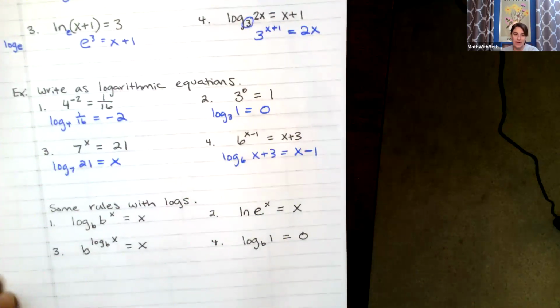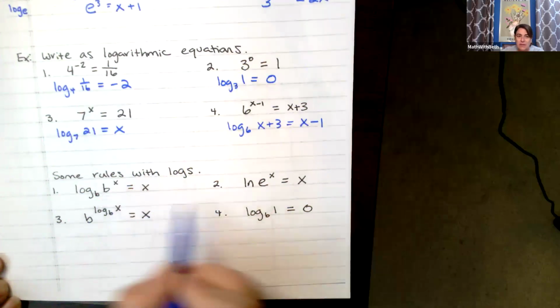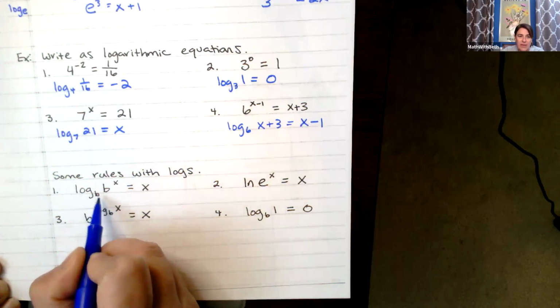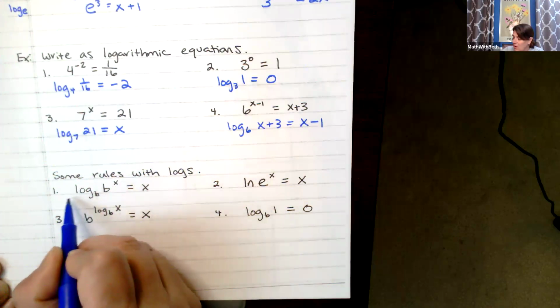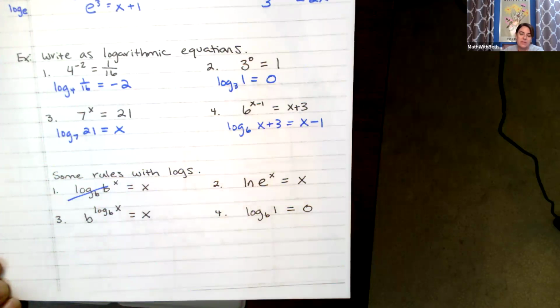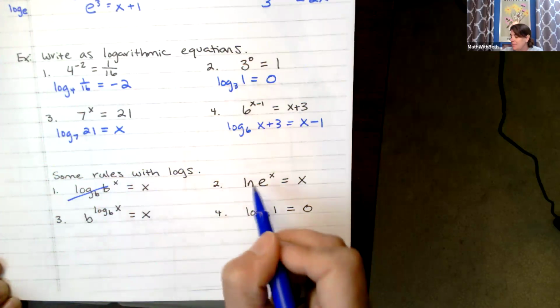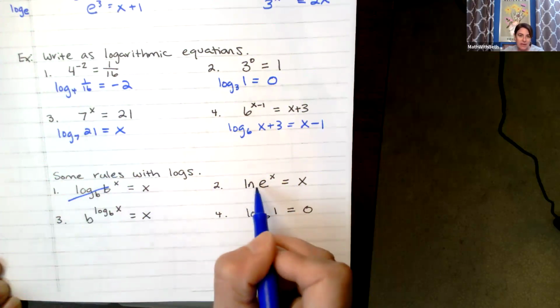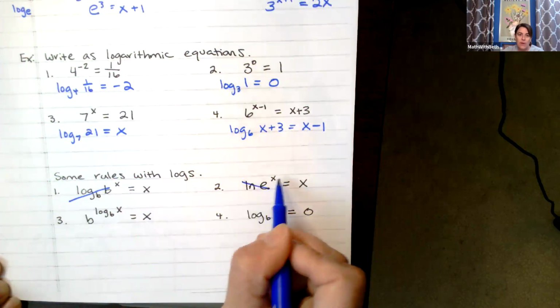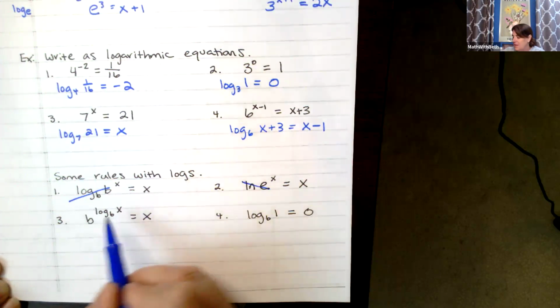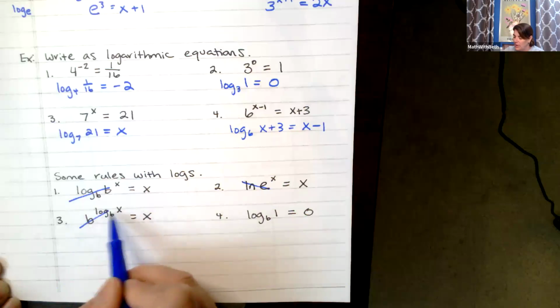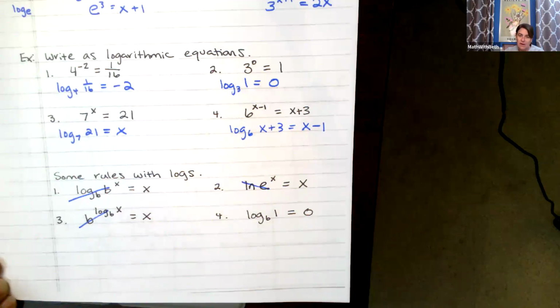Okay, some rules to keep in mind when you start seeing some of this happening in the middle of a problem is if you have the log of any type of base with the same number there raised to a power, basically all of this wipes out and you're left with just that power. So same thing with an ln and an e, because that's the same situation, because ln is really like log base e, right? So ln and e wipe out. And then same thing, even if it's written this way, b raised to the log base b, same thing, it all wipes out to just whatever is there.